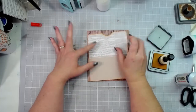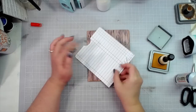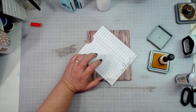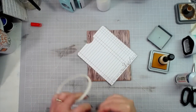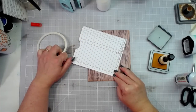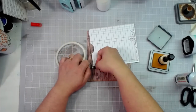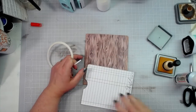There we go. Okay, I'm going to use some 1/8 inch score tape. Look how cute that is. And go around my edges to make my pocket. That way I don't have to wait on liquid glue to dry.